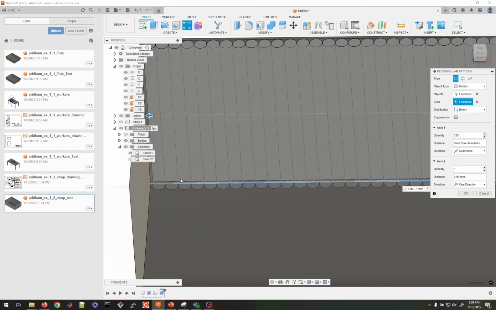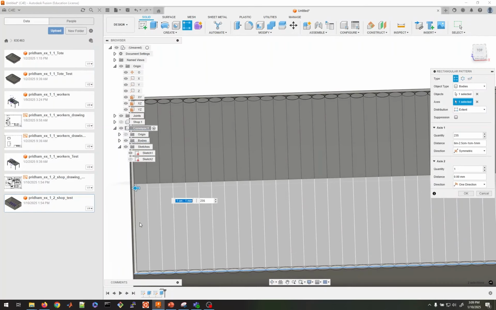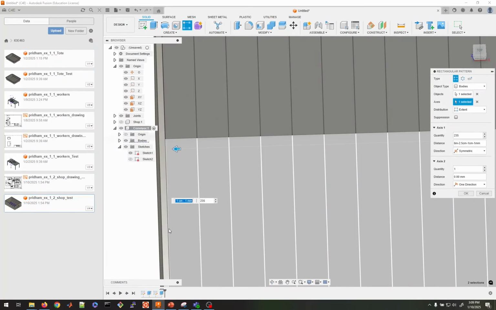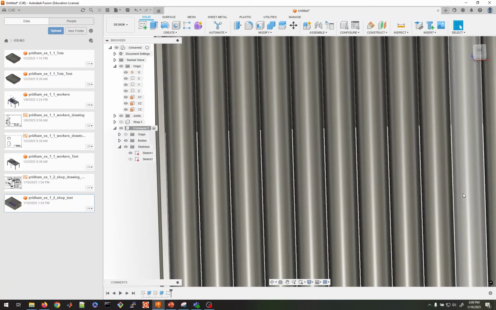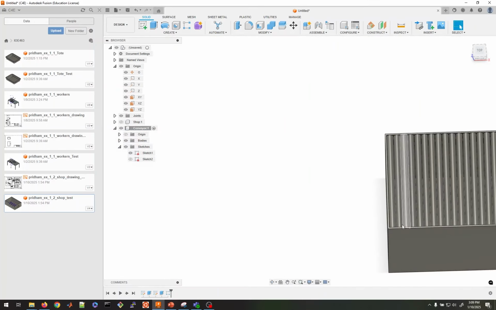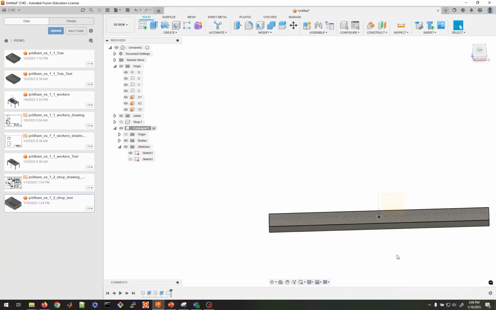We can double check our work by scrolling into the edge. So it does look like we have a little space in between there and a little gap between the rollers so they're not rubbing against each other. So it looks like I mathed correctly. So we're going to go ahead and say OK. And now we have 235 rollers.